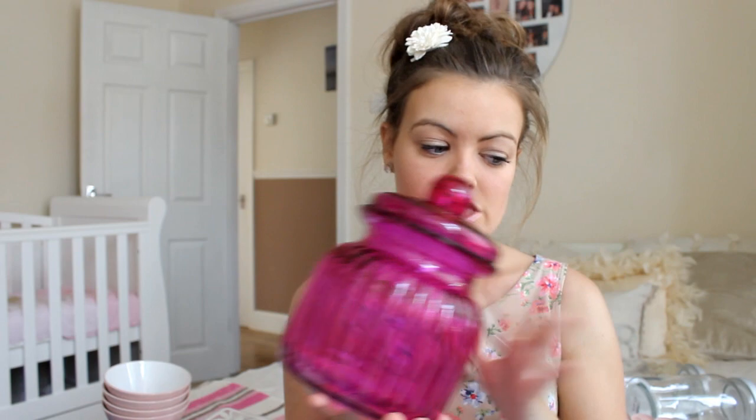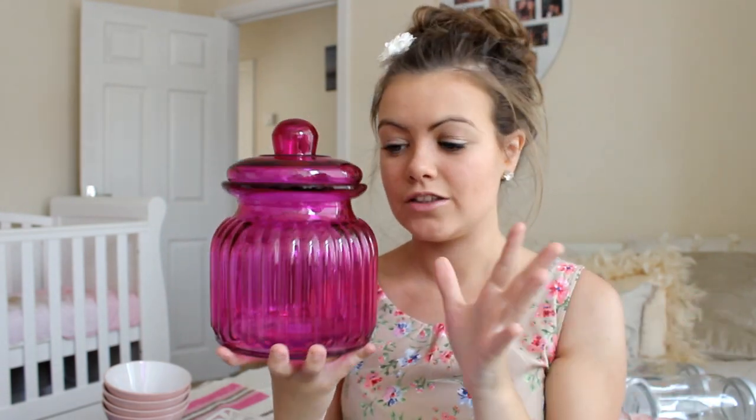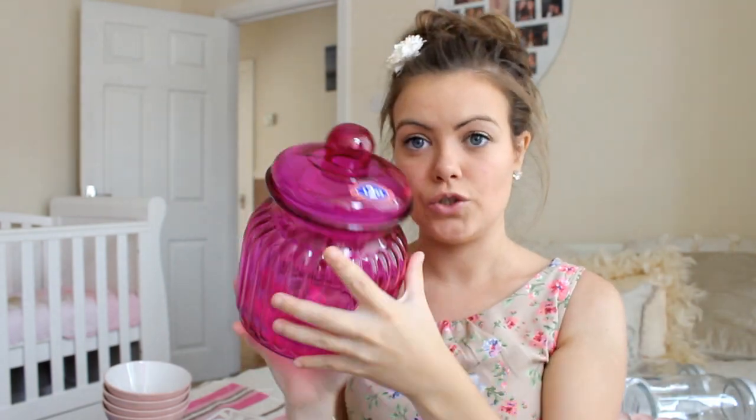I also got a pink one. I really wanted to stick to the theme of a pale pink, clear glass and white, but it's quite hard to find pale pink jars. So I came across this pink one and I thought it's really cute. All this serveware we can actually use ourselves — when the party's over, I can put cotton balls in there or the baby's headbands, just stuff like that. I only got one of these and two of the clear ones, and that was £2.99 again.